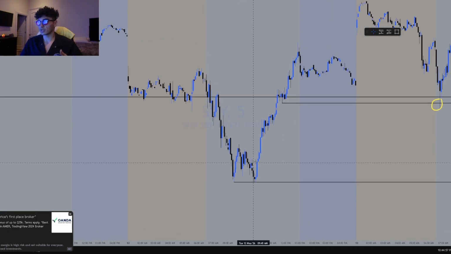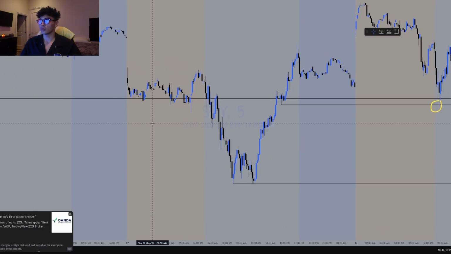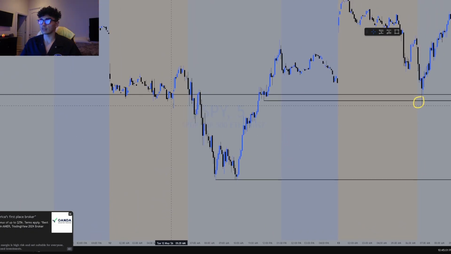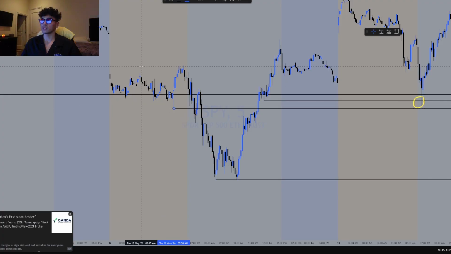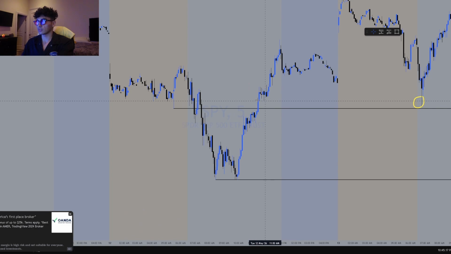So an example of your pre-market low would just be something like this. So it looks like this is pre-market right here, this whole shaded area. So if we were to mark out the low of pre-market, this would be right here. Let's mark out that low, which would be considered our support level. Let's get rid of everything else so it's not as confusing.